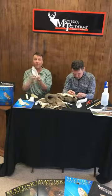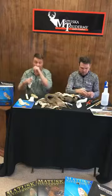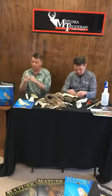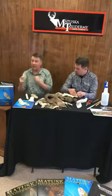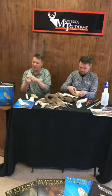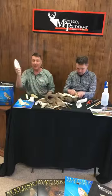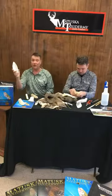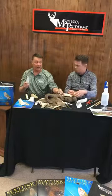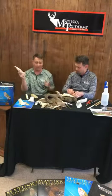It's kind of a cheaty way to come up with pretty satisfactory results, and it's easier than peeling that cartilage off of that inner ear canal, and it's something we do for all of our customers. We used to put epoxy down in there and try sculpting it, and there's that little ear tool you could dip in water and stick down in there. We had all kinds of little wood tools that we would try to sculpt them, and it takes 20 minutes per ear. It added a tremendous amount of time to our mounting, and this is instant. Just by not taking it out and leaving it in, packing it down in a little bit of clay bed down there, I get away with it pretty good.